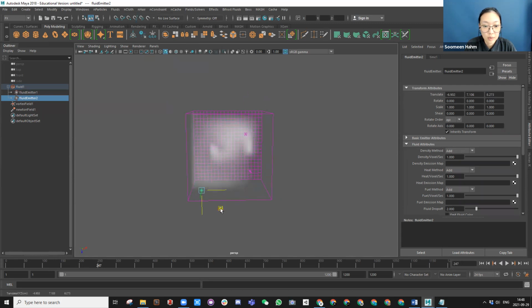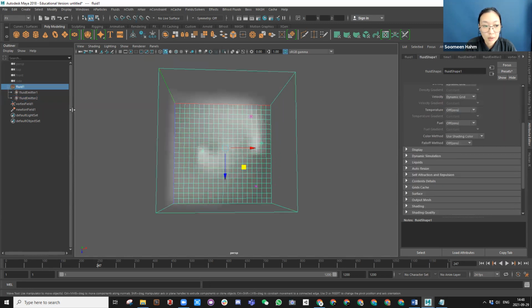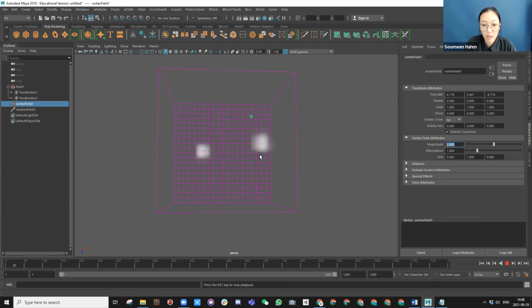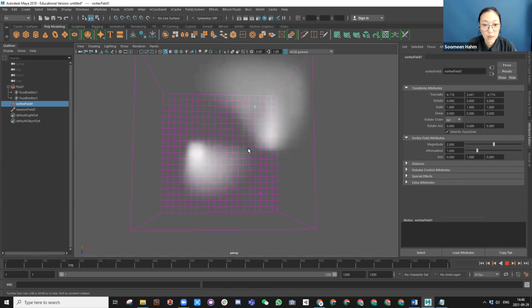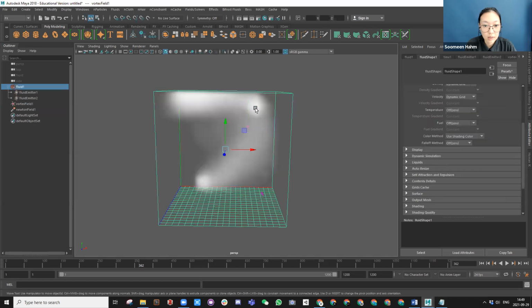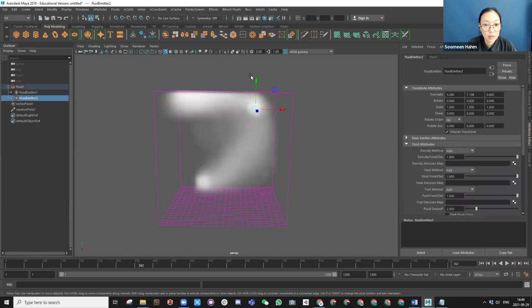Let's say this vortex is a bit too strong, and you can always bring the magnitude down. Okay, I think this is just an example.